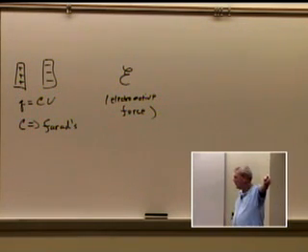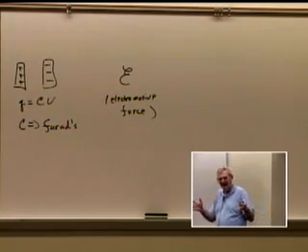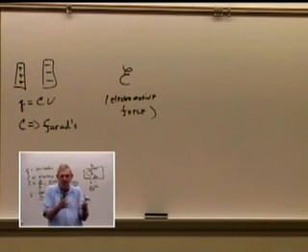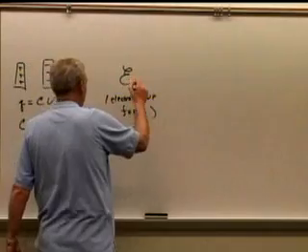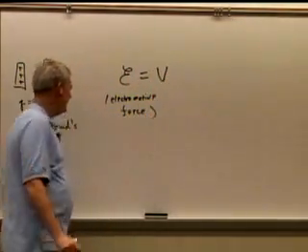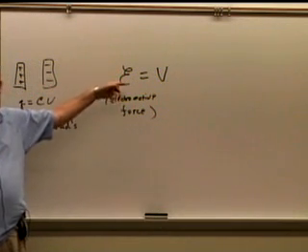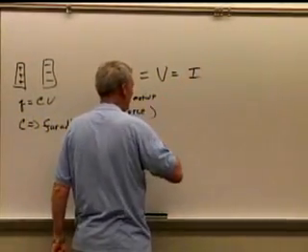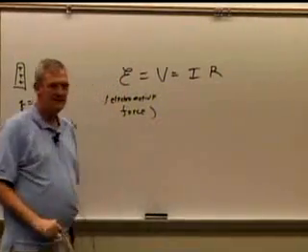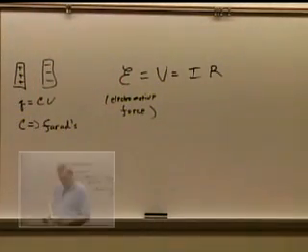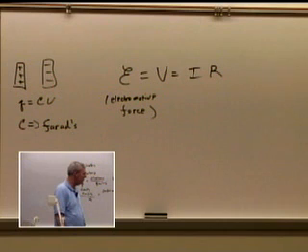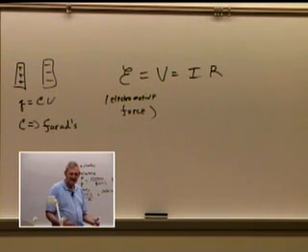Is that voltage really a force, though? No, it's not really a force. But back in the old days, in the 1700s and 1800s, when they were first figuring this out, they called it an electromotive force because they noticed that it moved charge. So E, which is also V. Sometimes we'll write it with a fancy E, sometimes with a V for voltage. It's the same thing. It equals the current times the resistance. And we are going to play with this all day long for all of chapter 20. V equals IR. It's Ohm's Law.